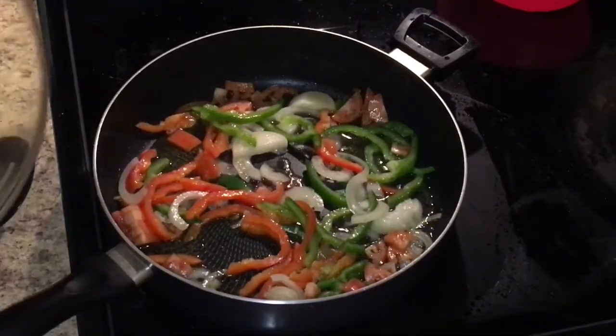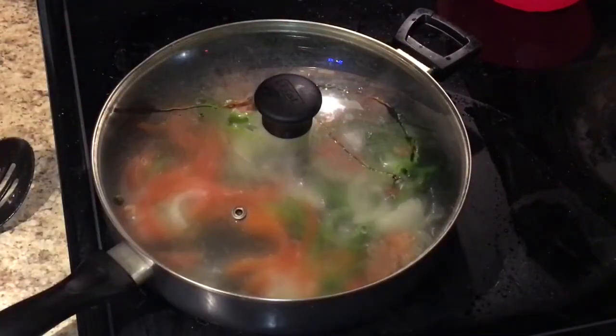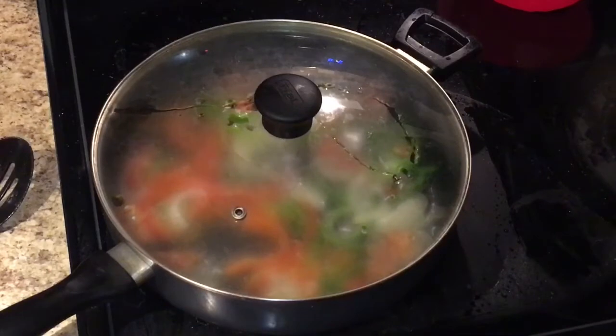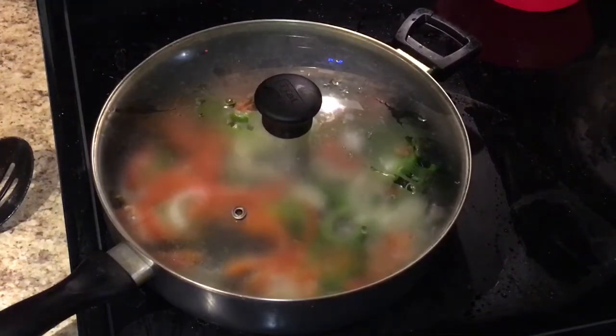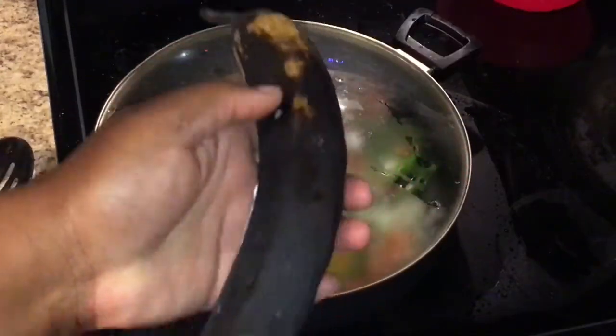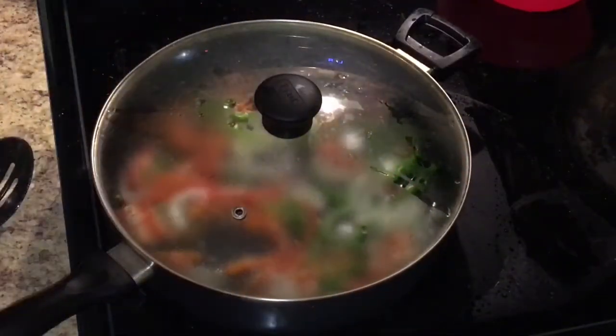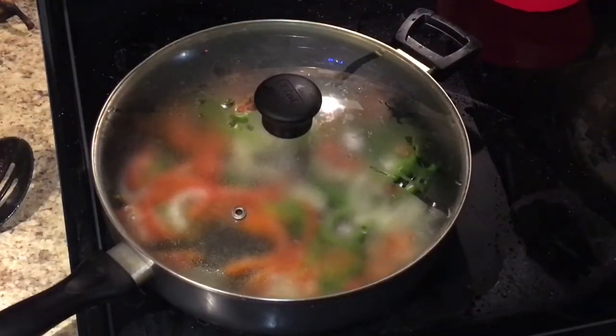I'm gonna let this cook for about a minute or so. Then I'm gonna add my saltfish and then my Calalloo. Then we're gonna knead up, make the dumpling, put it in the pot. I don't know if I should do my plantain. Got this thing extra, extra ripe. I might fry it up or might not. We'll see. But yeah, soon come back.